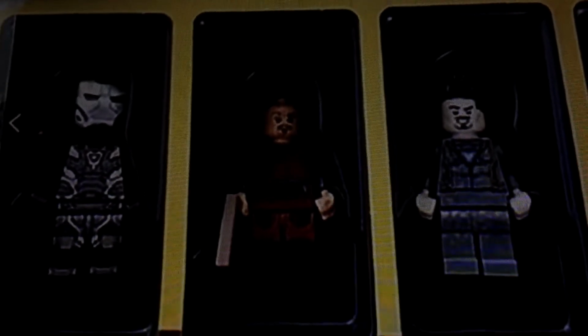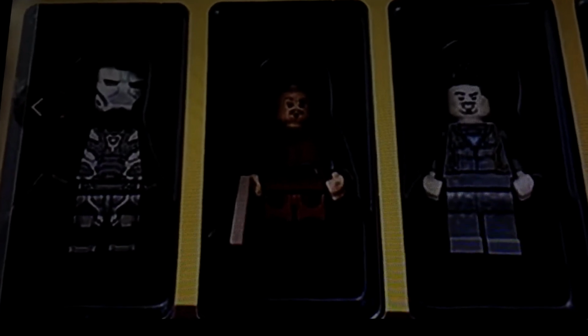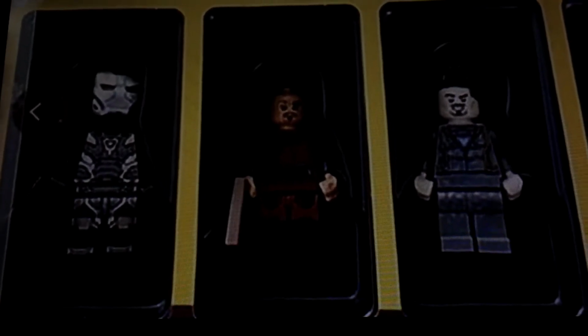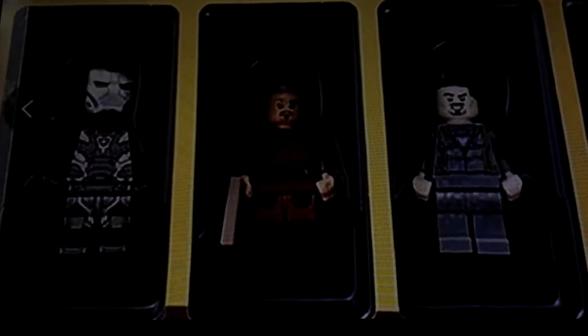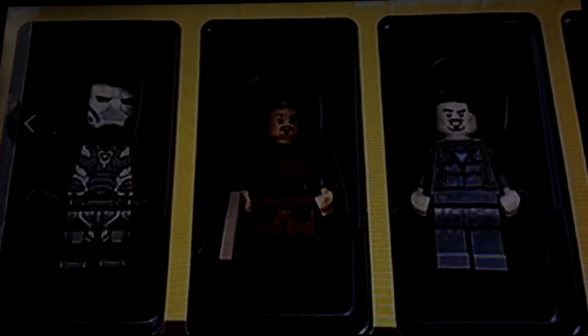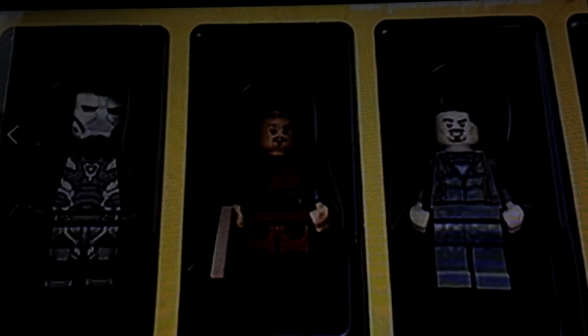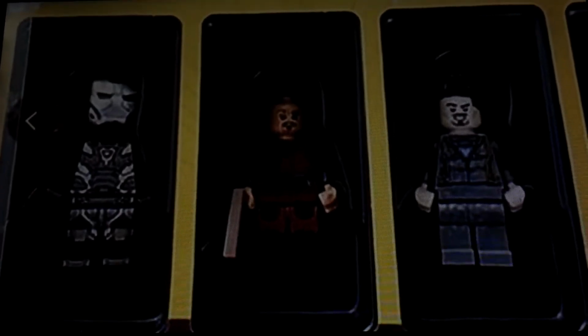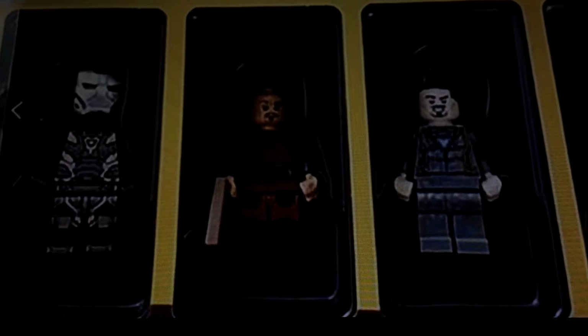Now, I really like Wong. And of course, he wasn't in the Sanctum Sanctorum Showdown set, but this time he's in this set as well. Of course, like I said, I wish they put his legs on front instead of backwards, since I want to see what his leg printing looks like, and the printing for that map piece as well. Of course, he is super cool and super great as well. I'm glad LEGO made a Wong minifigure for the MCU lineup. I like the face print. Like I said, it is the likeness to Benedict Wong. And of course, he is super great and exciting as well. So that is it for Wong.